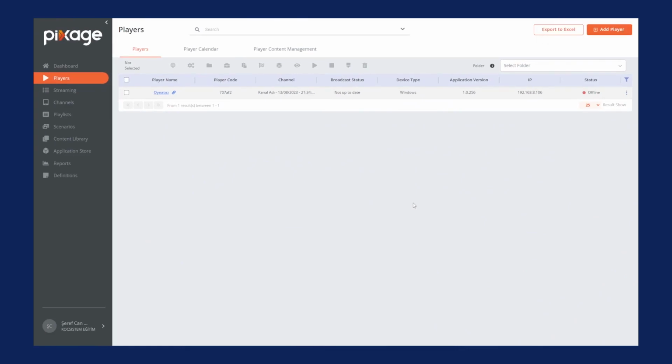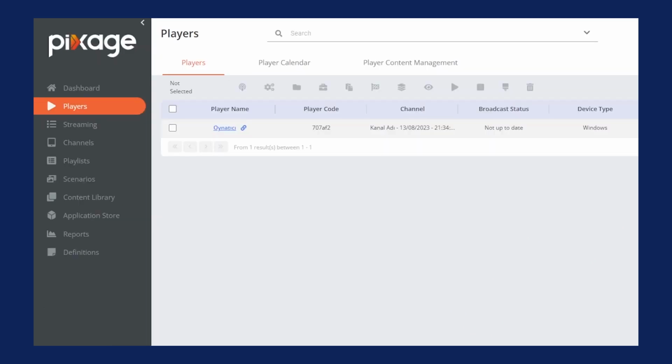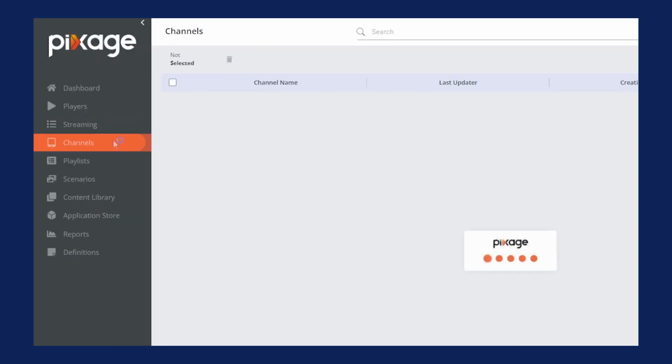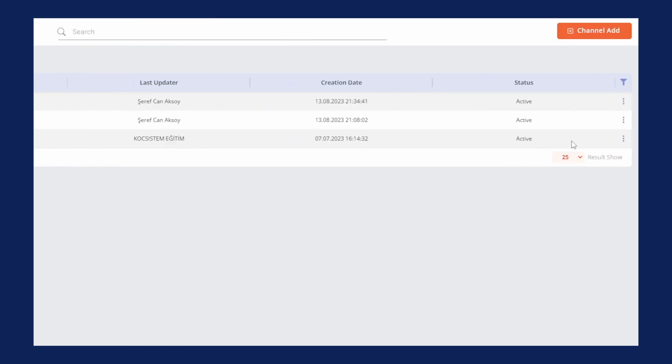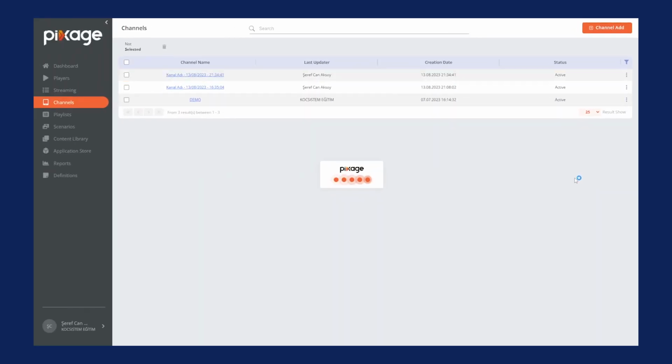To create another channel with the same broadcast stream info but different player info from the channel we created, we can easily do this with the channel copying process we developed for our product. First, we go to the channel list. Here, by clicking on the Operations and Copy buttons on the right side of the channel we created, we are viewing the channel record we copied at the top of the list.